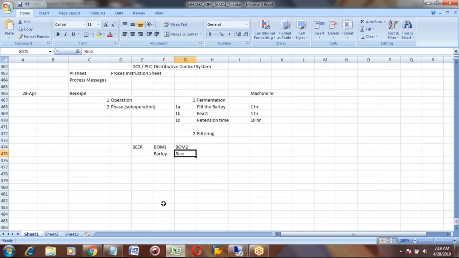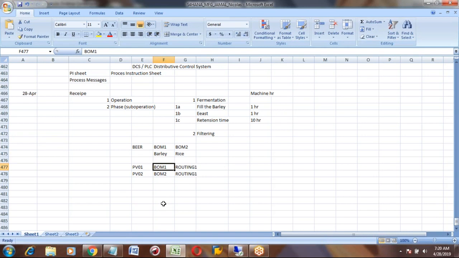Then in this case, you will create a production version PV01 with BOM1 and routing 1. Your machine is the same, routing 1. You will create another production version with BOM2 and routing 1. Wherever you have multiple BOMs, in that case you can create multiple production versions.